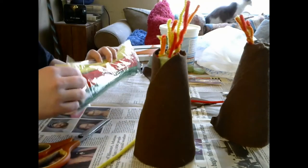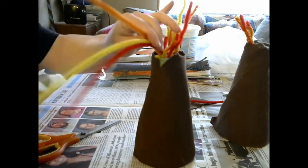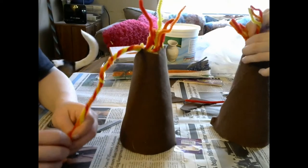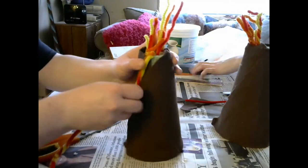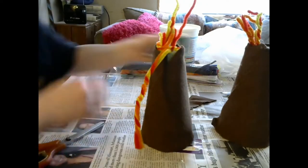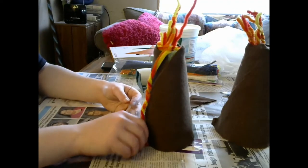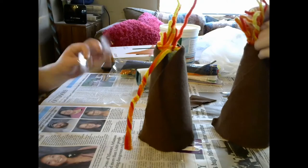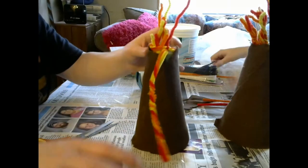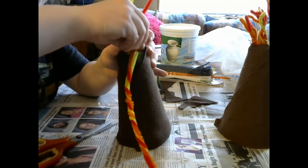You can also see our cat in the background of the video. I wasn't sure how long to make them, so I eventually started working on the main lava flow down the side of the mountain - I stuck it in the top and intertwined them downward, you can see my dog as well. I decided to cover up where the fabric overlapped with the lava, then put the excess on the top to cover up the rest of the volcano and make it look like the inside was filled with magma. I was trying to figure out how to tape it without the tape showing on the outside, but I realized it was going to look really crappy, so I taped the top down until I could figure out how to get the lava put on the outside.